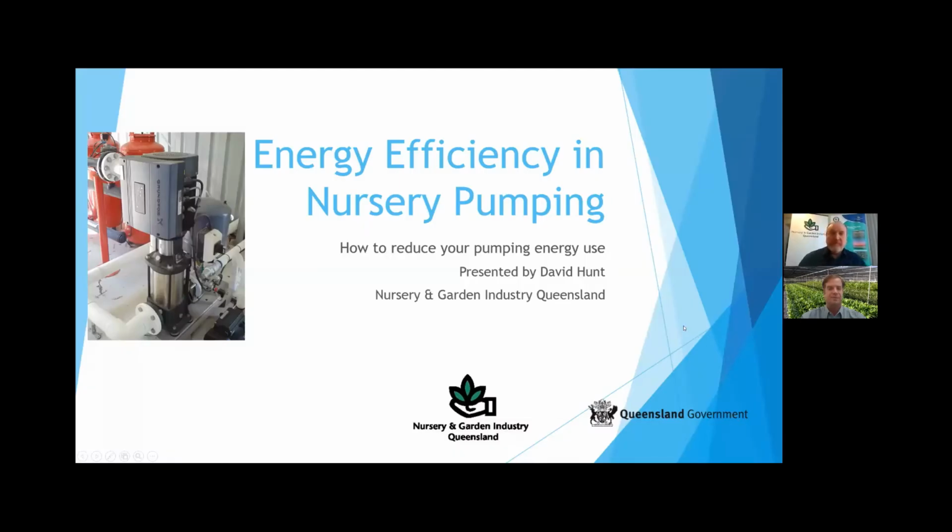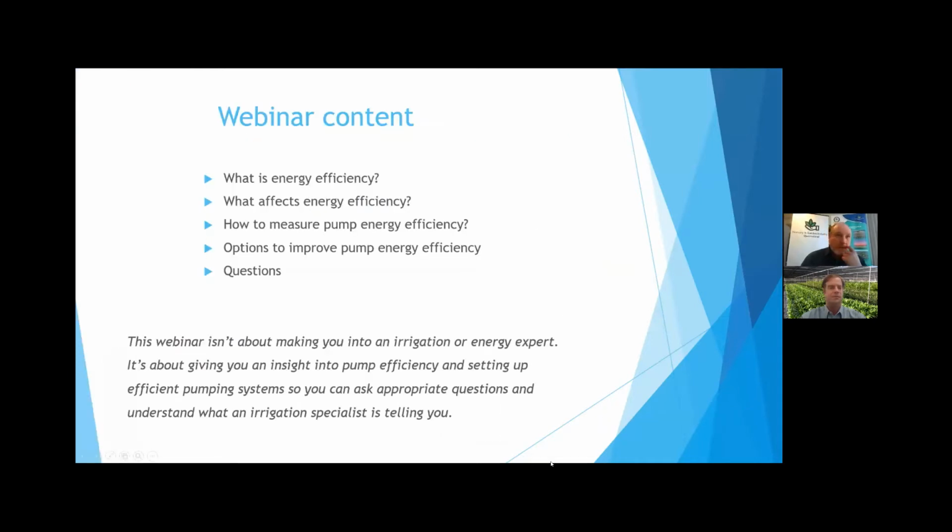All right, so we all know what the topic's going to be, so let's have a look at what the webinar content is going to be. Today we're going to look at what energy efficiency is, what affects energy efficiency, and how to measure energy efficiency. I'm going to present some examples along the way and talk about some options in reducing energy costs or improving energy efficiency. Towards the end there will be time for questions. But as Lex said, if anybody has any questions they'd like to propose, you can send them to him via the chat function and he will bring them up at the appropriate time.